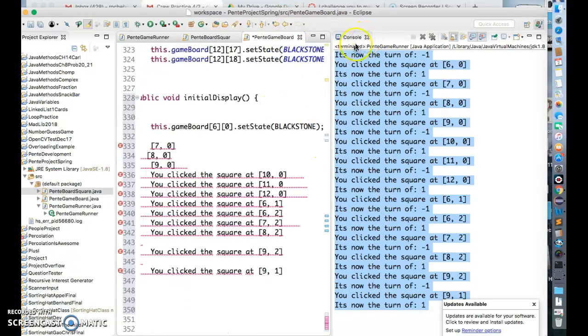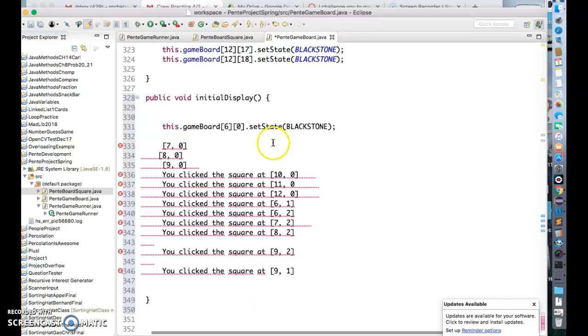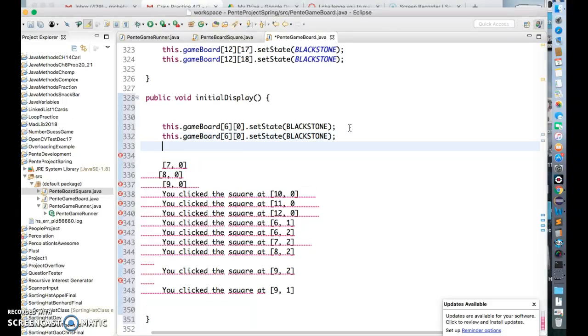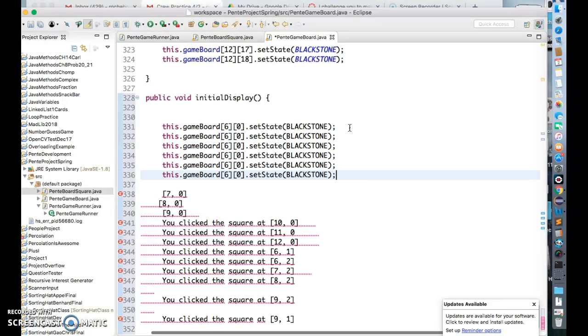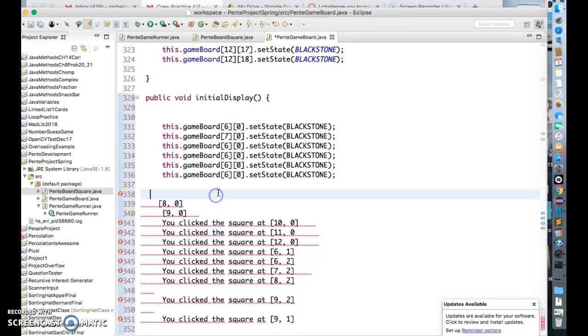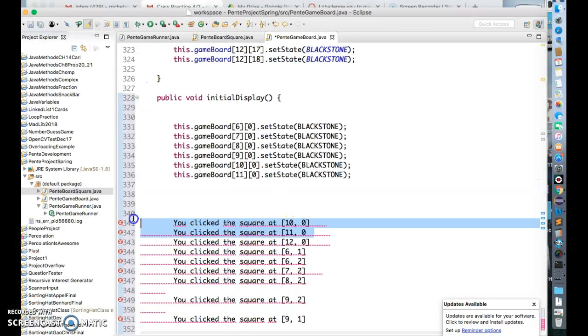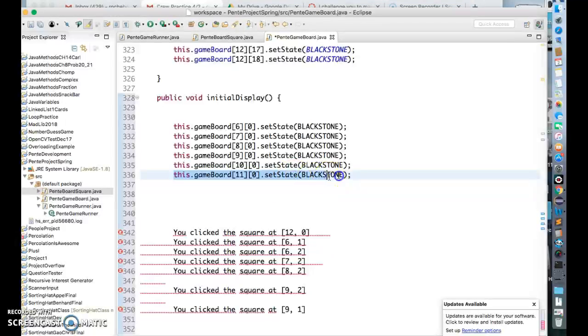No, I got it. Let me turn this off for a sec. Okay, so I'm here, and what I need is a whole bunch of these statements actually. So I'm going to go like this, and I'm just going to change these coordinates. This is like 7-0, so get that done. This is 8-0, get that done. This is 9-0. So I'm just going down the 0th column, right? This is going to be 10. This is going to be 11. Okay, and we get it all the way down to 12, I guess.